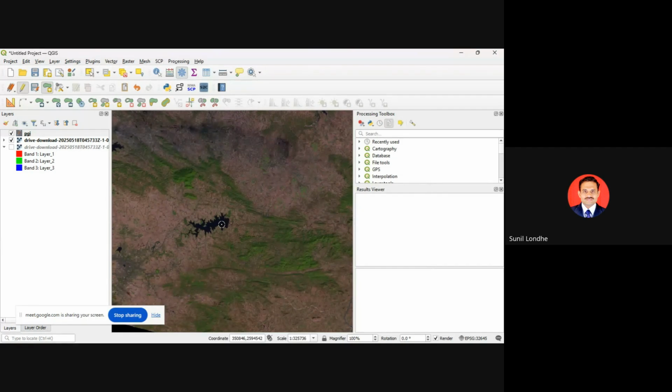What I am expecting is that you select a particular area in the image, not the whole image, a small area, and you find out all the features and prepare a proper land use land cover map. So what we are doing is a land use land cover map.